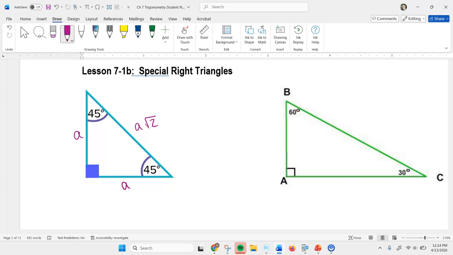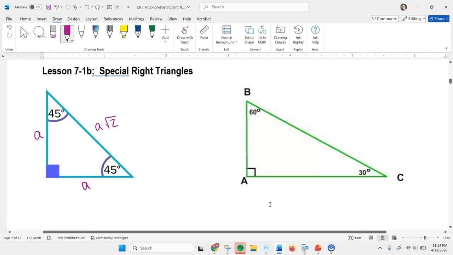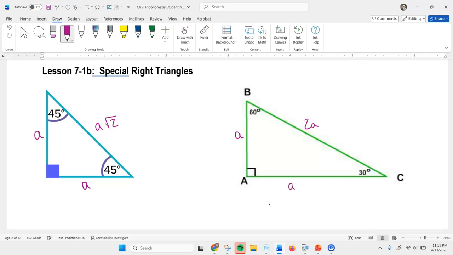Over here, what we call our second special right triangle is a 30, 60, 90 triangle. And for this one, we'll call our short leg A. So we have a short leg, a long leg, and then the hypotenuse. The short leg is going to be across from the smallest angle, so it's across from the angle that's 30 degrees. The hypotenuse is twice that size. That's always the case for any 30, 60, 90 triangle: the hypotenuse will always be double whatever the short leg is. And then the side opposite the 60-degree angle, that's going to be our long leg. That's just going to be A times the square root of 3.